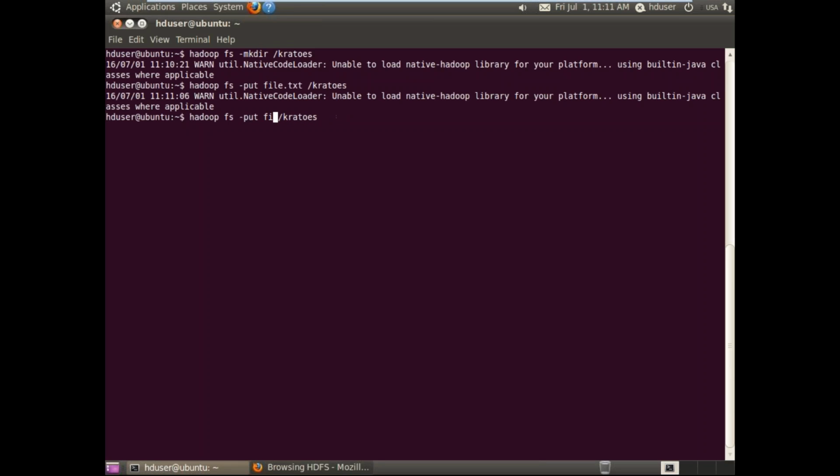I'll be loading that file now. This file is 186 MB, which I'm loading right now. So we create a series of blocks, not one block. The file will get divided into blocks.